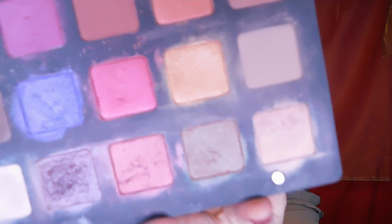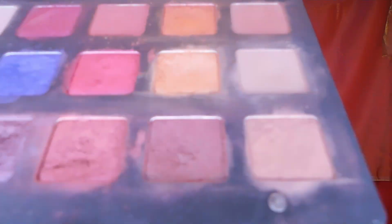And when I open this, you're going to be like, ooh, that's a mess. Literally, I use this palette more than any other palette that I own. I don't know if you can really see how dirty it is, but I love it. I love that they're magnetic. You can take these out. A lot of people don't know that, but my daughter set a magnet toy on it one day. They had a magnet in it, and it came out. So, yeah, I don't know. I just love this thing more than life itself.